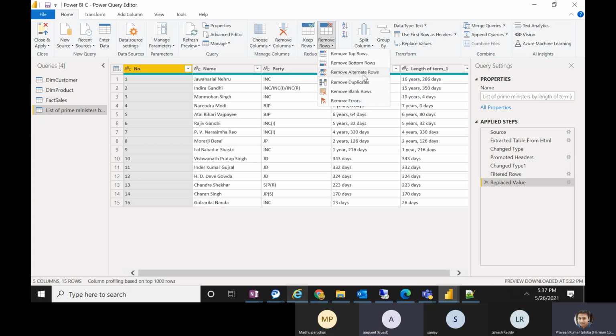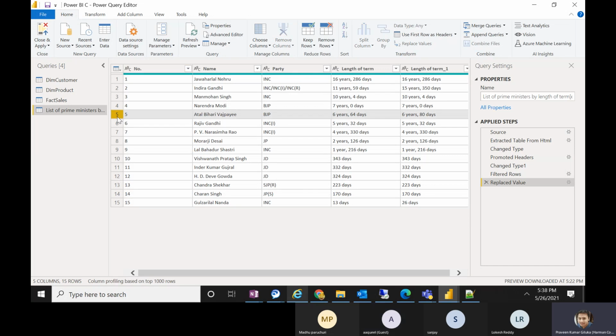So for your answer, Akhil, here directly you can't remove a particular row. For example, if you want to delete this particular row 5, you can't remove it directly. It is not possible to directly remove a single row from between, but there is another way. The option is here. Are you able to see this option? Remove alternate rows.